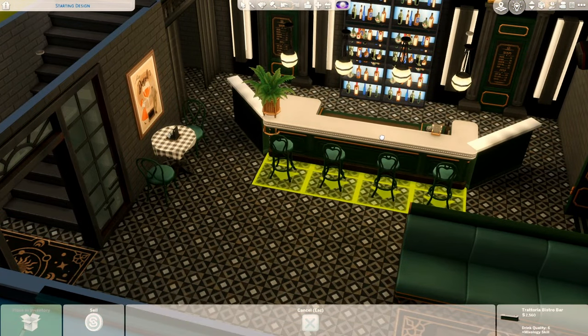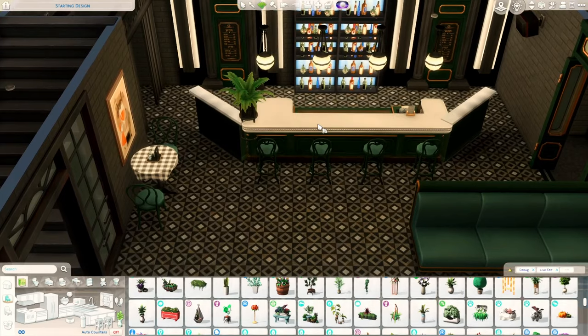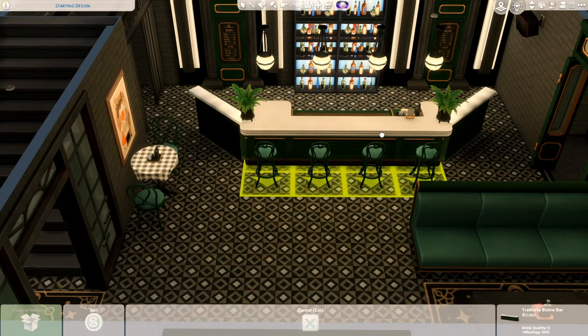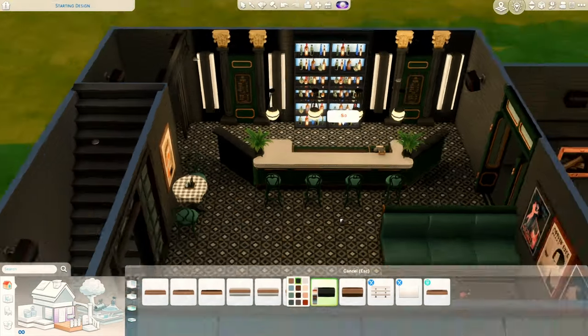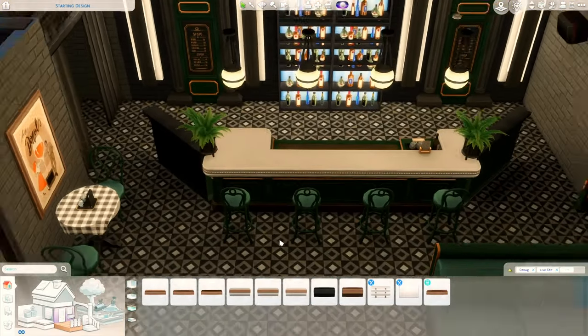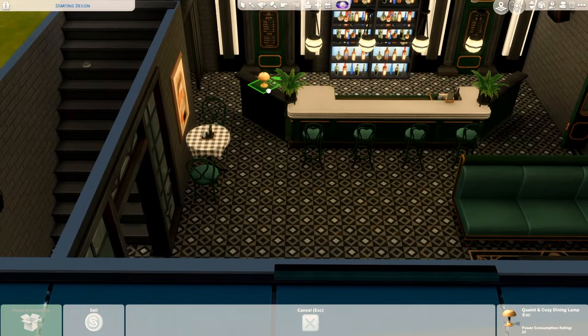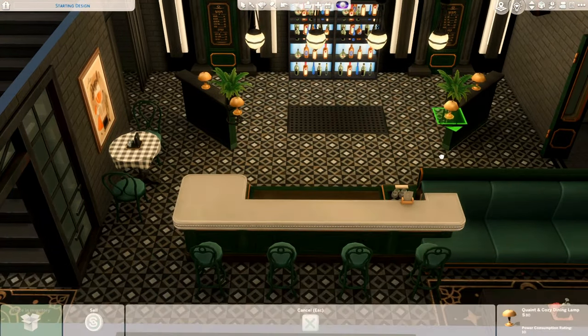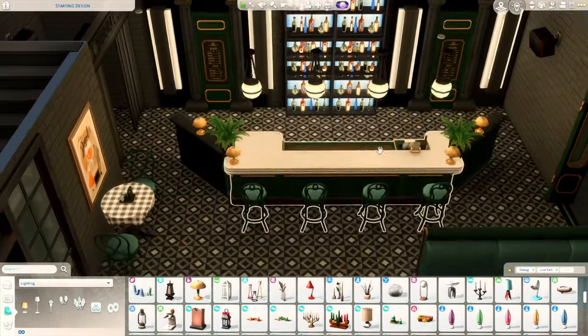The coffee is actually free because you can't order it at the bar. You just go back there and grab some. Even though it's the employee area, Sims just don't know the difference. So yeah, I put a sink there for the bartenders. I put the coffee maker, and then I ended up putting the little wine storage thing from Horse Ranch, since this is supposed to be a little wine bar.